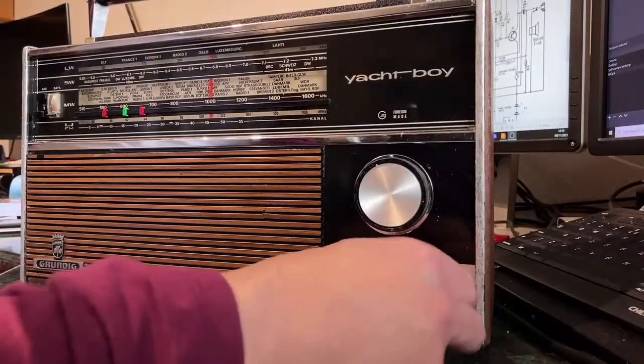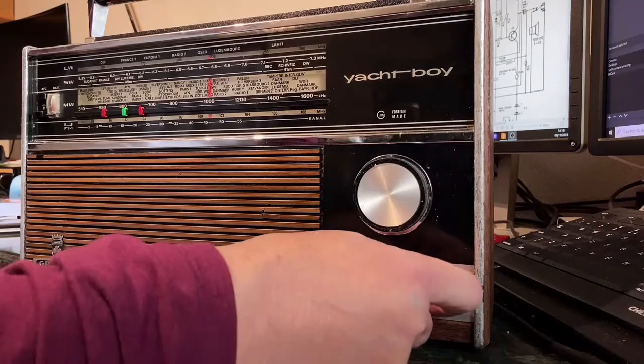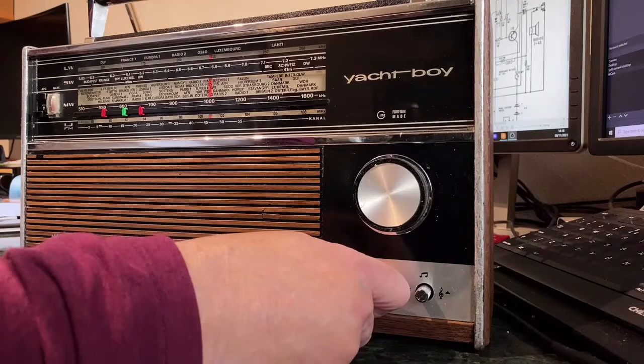One thing I will say is this bass cut boost thing here is a ludicrous amount of bass.